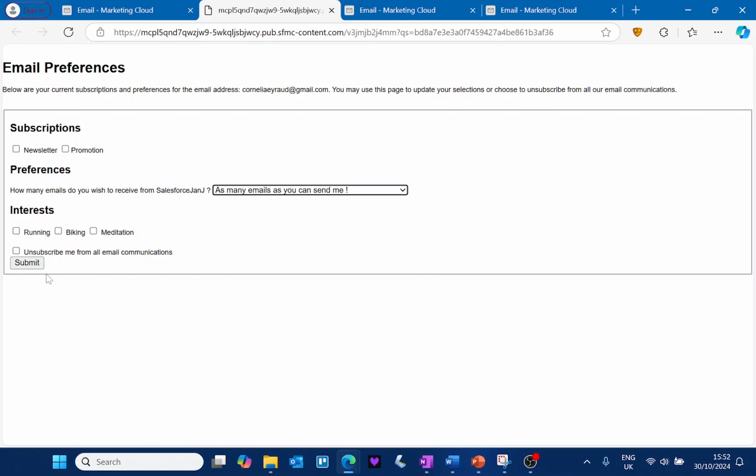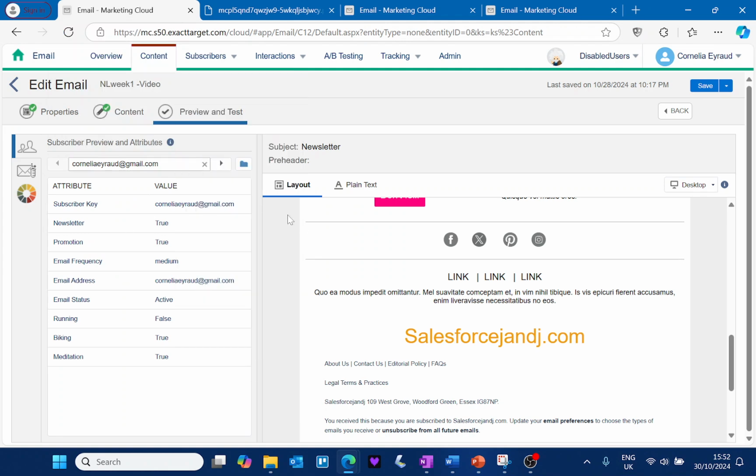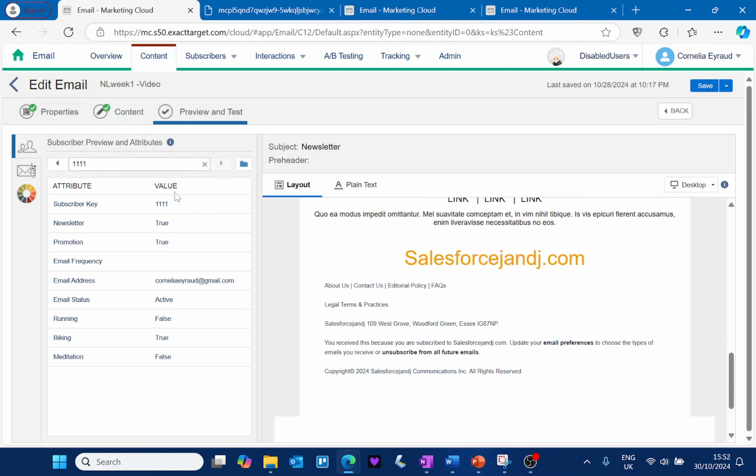Okay, and click submit. So it's good. And for instance, if I choose the one who doesn't have the correct subscriber key, you have reached this page in error. All right.